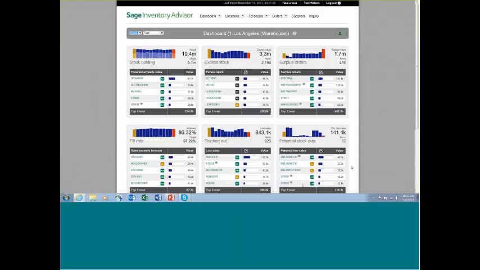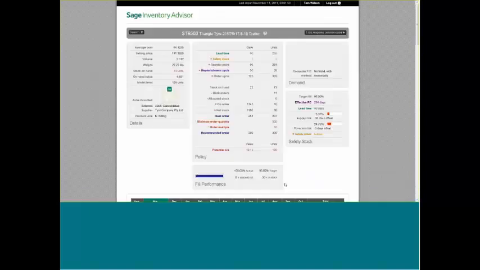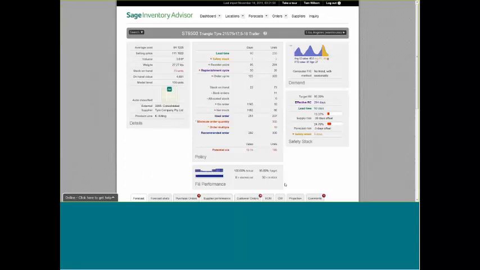So let's look at this first item. It's one of the top 5. It's ST9503. It is an A sales item. It's a medium moving item, and it's about to run out. Well, let's see what's going on with this item. So from here I can drill into the detail, and that's going to take me to the next level of detail. And what you're about to see we do for every item, at every location, every day. And this kind of analysis is pretty hard to do manually. The short story is that we're recommending that you place an order for 300 units for this item.